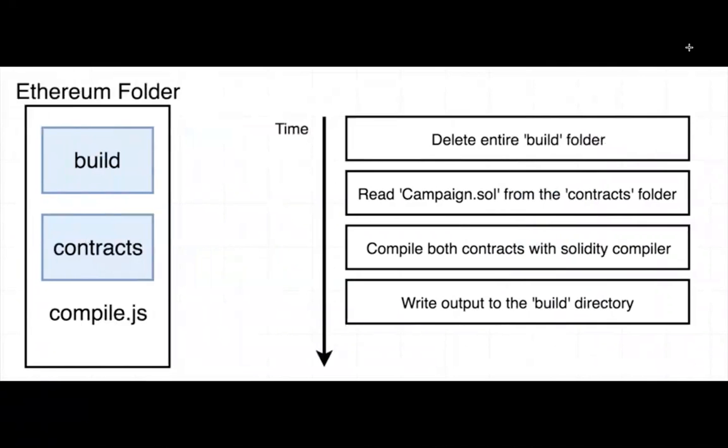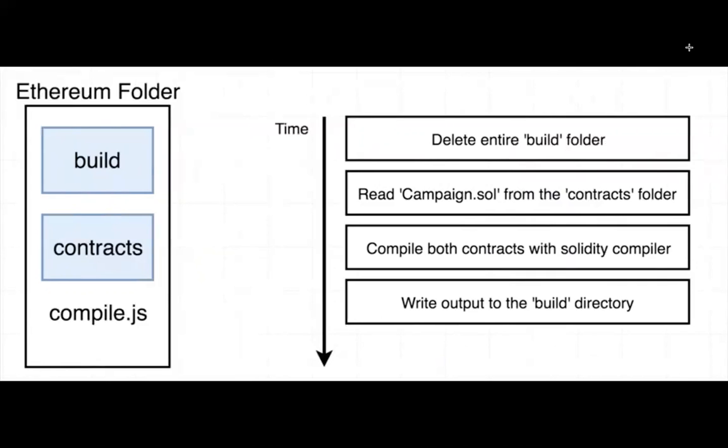I'm going to delete the entire build folder from the compile.js script. And the idea is that I should only be running my compile script one time and then run my application as many times as I wish without having to wait for the Solidity compiler to run again. So if I ever run the compile script more than one time in a row, then I'm making some active changes to the contract, meaning that I'm changing the contracts inside the contracts folder. If so, I want to throw away all the previously compiled stuff.